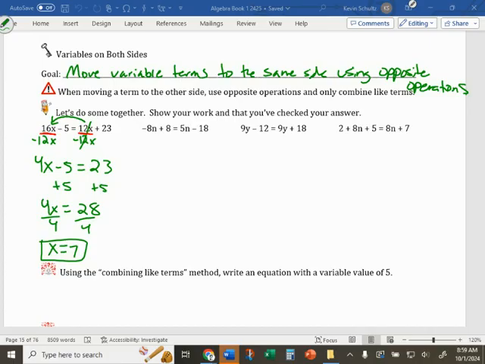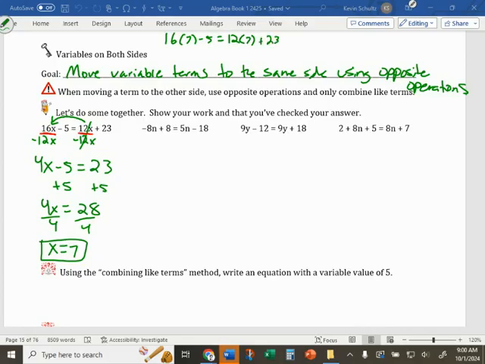How would you check something? It's a little more of a process than the other ones, I will admit that, but how would you check it? Grayson. Would you just plug in 7 for all the x's? You would. So I'm going to do it way up here. I have more space here. But we would plug in 16 times 7 minus 5. And we would want to see if that's equal to 12 times 7 plus 23.